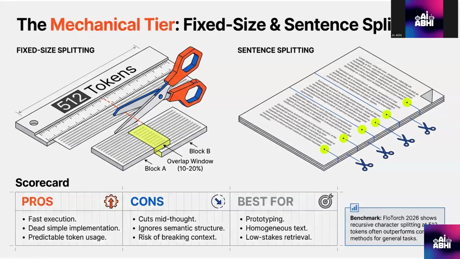The main benefit of this is that every chunk is at least a complete thought. You never cut a sentence in half. The downside is that sentence lengths vary a lot, so your chunks won't be uniform. Some might be 50 tokens, some might be over 500 tokens. You never know. So let's get into the pros and cons for that.